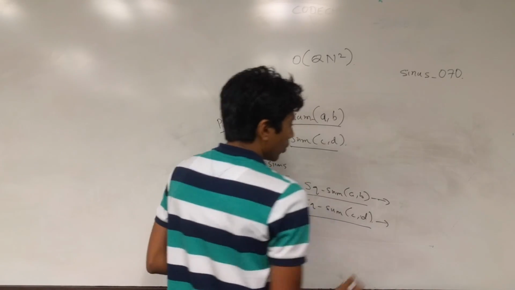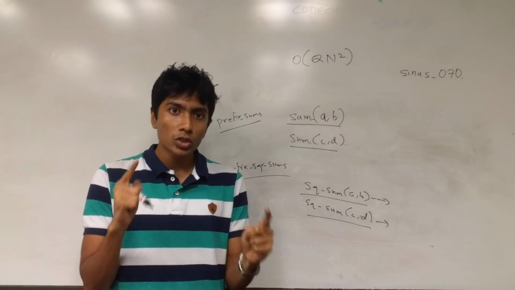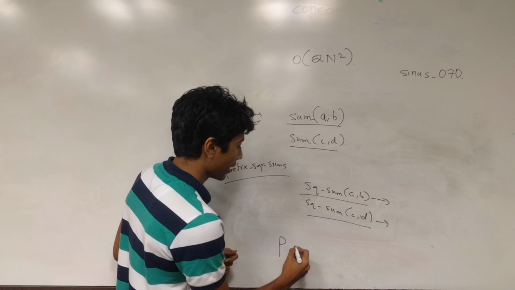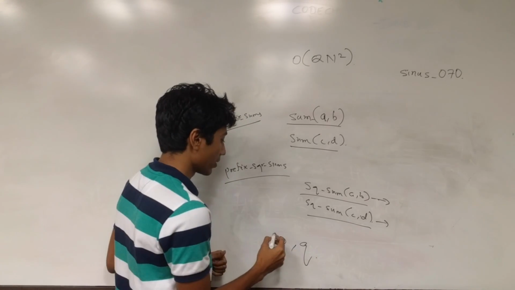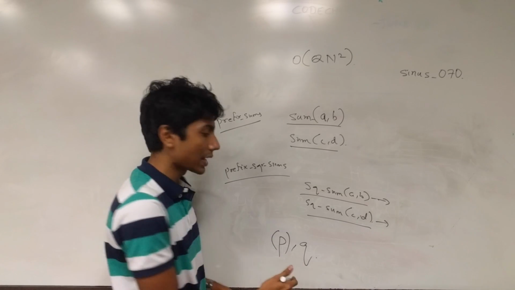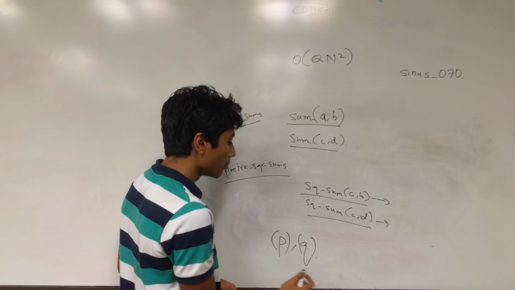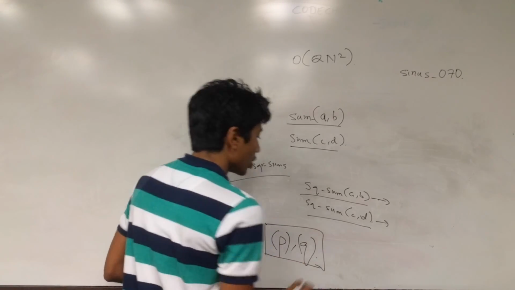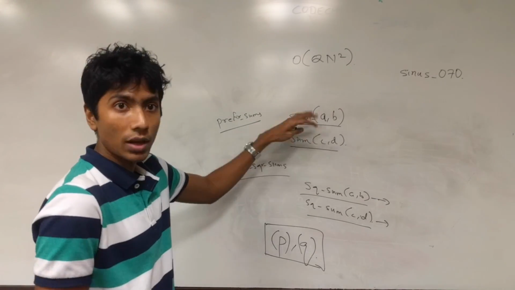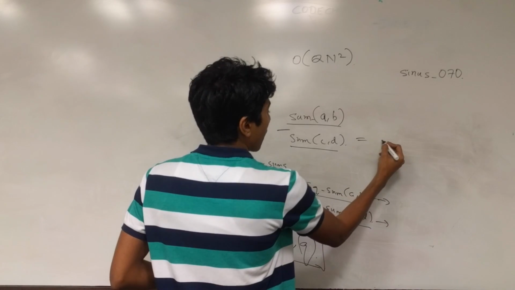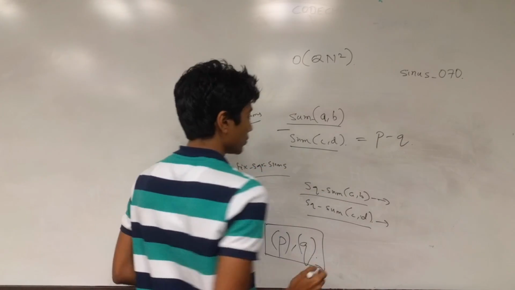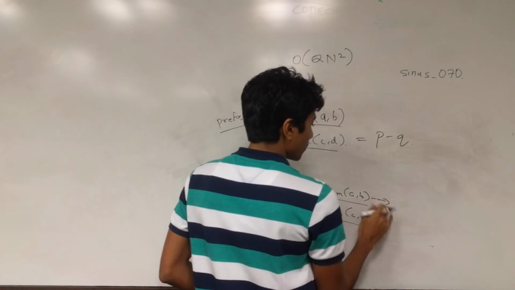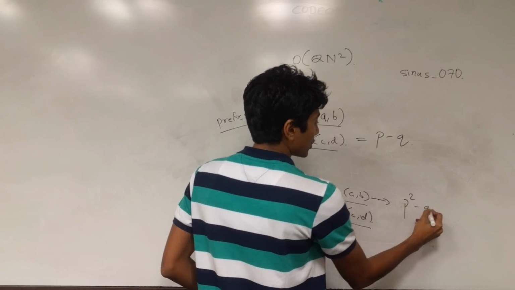Okay, so what's going to happen here? We are saying that at most one element should be different, which means there's an element, let's call it P and Q now. I know I've been using small a and small b, but P and Q is a better term for this. So P exists a little more in the first array and a little less in the second array, and Q exists a little more in the second array and a little less in the first array. So P and Q are the elements we are looking for. What we should have, if we subtract these two subarray sums, is P minus Q. And when we subtract these two square sums, we should get P square minus Q square.